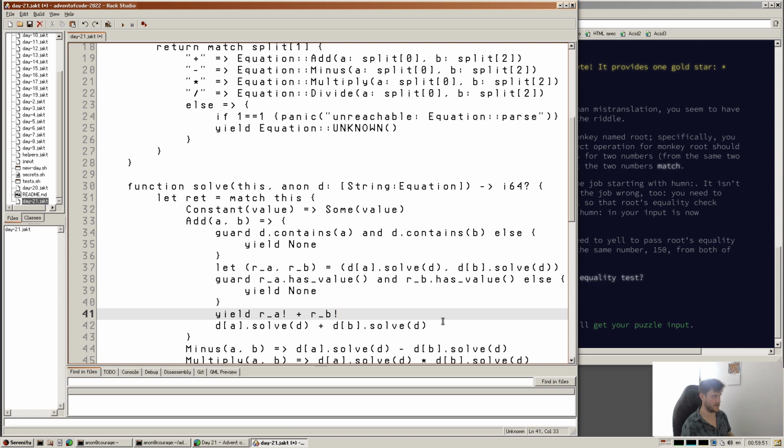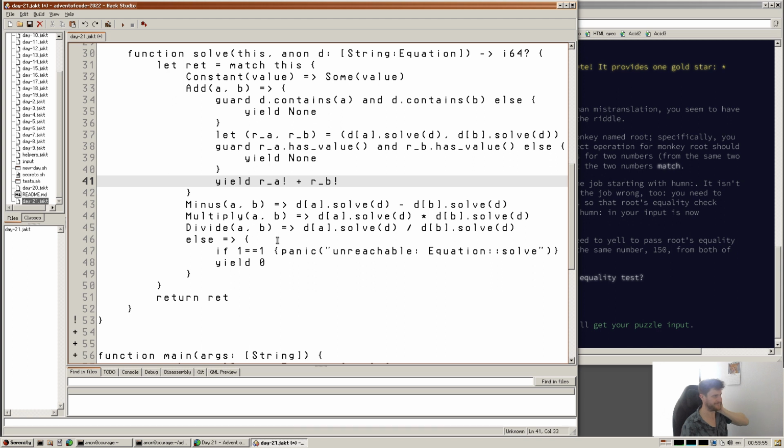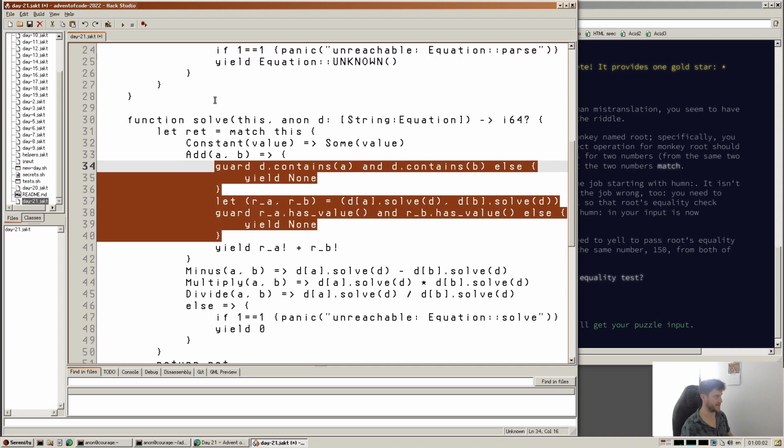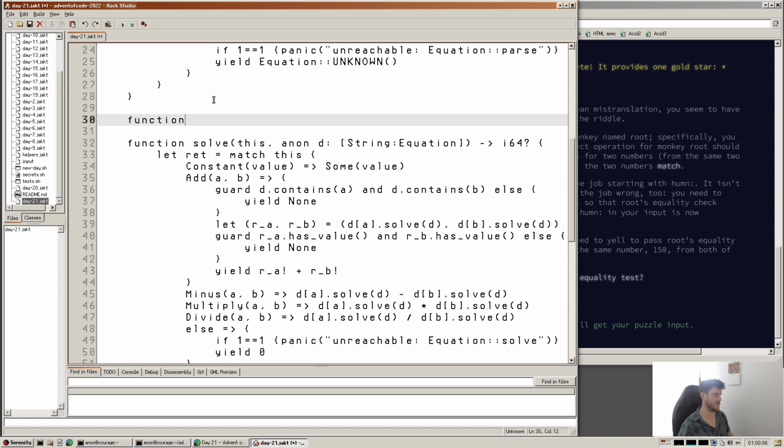And so the ad got a bit more, but this stuff is very similar. So I think what I want is to have a solve on this, and we'll take in our D. In fact, we could probably not have an anon for this.